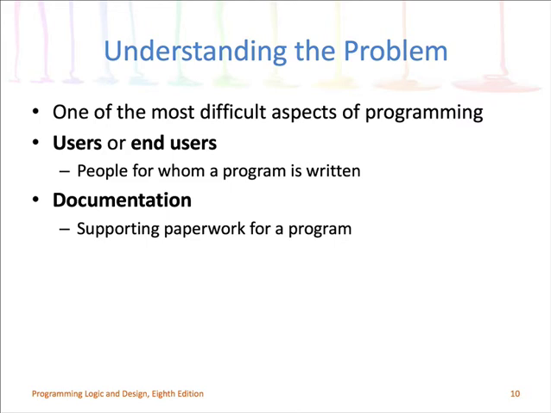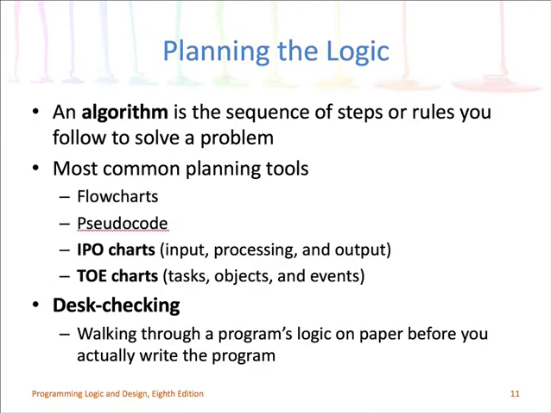Couple of terms that I mentioned. We talked about users and end users. These are who you're writing the programs for. If they don't like the way the program works, or they don't think it's obvious enough, or you need to change it, you will interact with the users to do that. Documentation can kind of come in 2 forms. Here it says supporting paperwork for a program. The documentation may be documents that talk about the program itself. Then there may be additional end-user documentation that tells users how the program is supposed to work from their perspective. So you have different types of documentation.